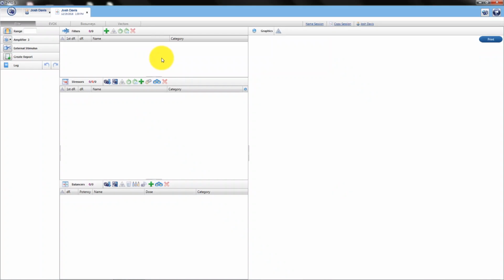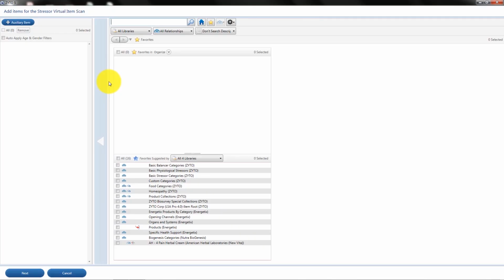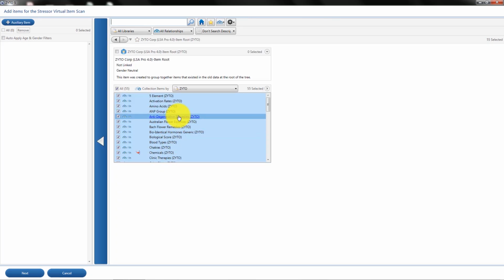I enjoy it. So the next area that I want to look at is the stressor table. The stressor table is where you will really go in, and this is where you do, I would say, 50% of what you're looking at when you're asking what is causing stress to that individual's field. As you come up and click on this down arrow, it's going to pull you up into our main library where you have all of the different options to start selecting from. ZYTO has created our main library, which is under ZYTO Corp. And this will go through all of the different categories that you can pick and choose from.